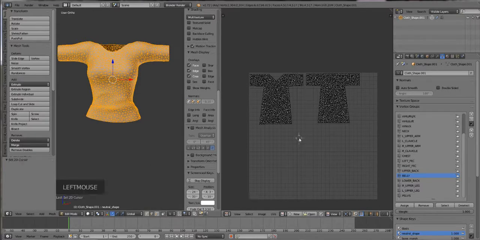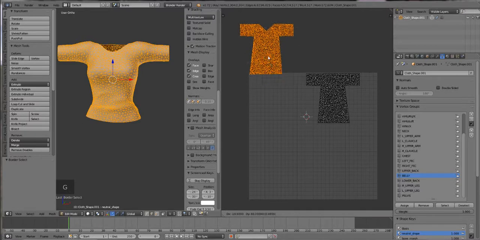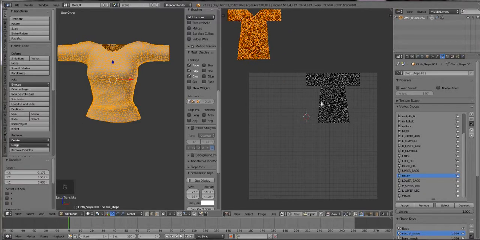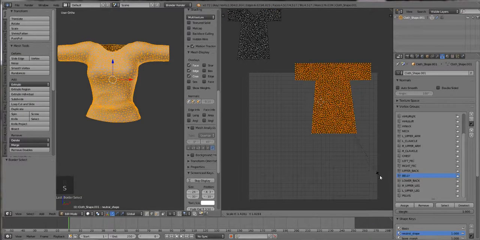So you can press B and select everything. I'm sorry, B. This is why I said give yourself a gap, so that way you can select everything easily. You can press B and then G and then move it outside. Then B and then C, B, G to this. So you can stretch it.